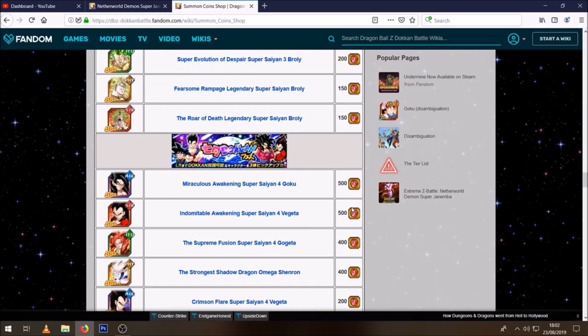So let me know what you think down below in the comments. Are you going to use your red coins for a copy of Janemba? Are you saving them all for Dokkan Fest LRs, or is there a specific category leader you are saving for? I'd be very interested to know what you all think down below in the comments.